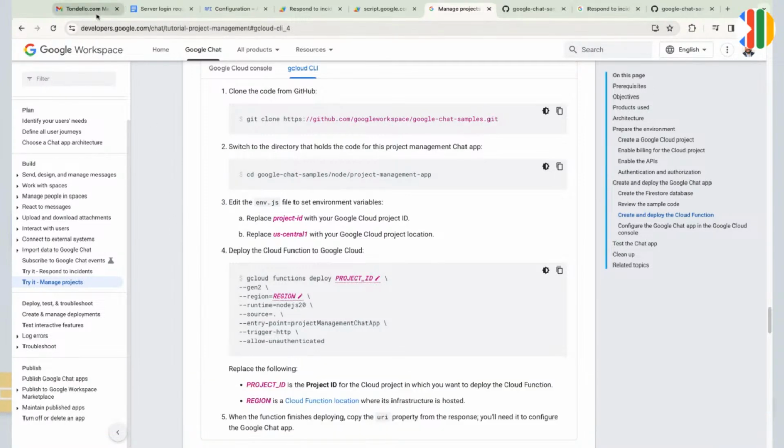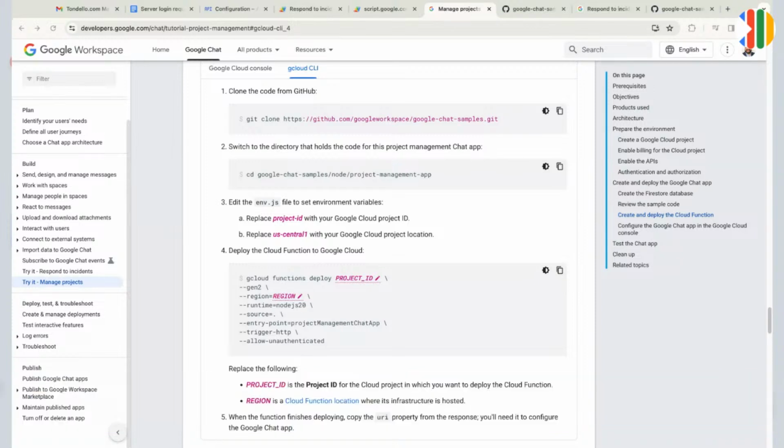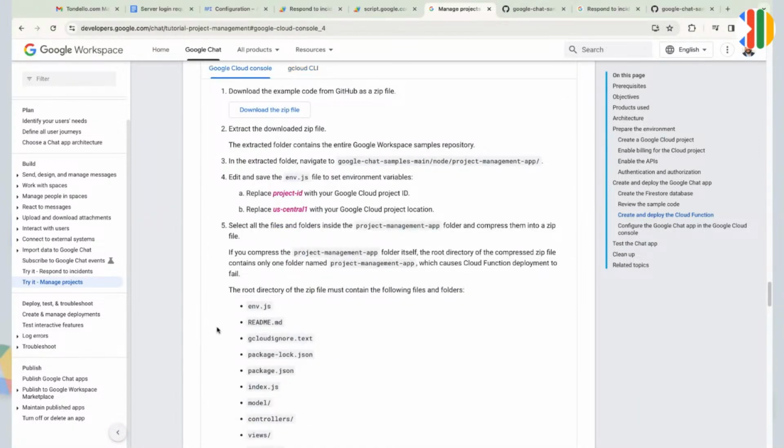Yeah, as someone who generally only uses AppScript in my day-to-day, I tried out this tutorial, and what I found really helpful was just the step-by-step approach. I used the Cloud Console UI, and I really appreciated how specific the tutorial is on what I need to pay attention to in Google Cloud. Because Alice, to your point, there's so much there that it's so good to have guardrails and to know what field I'm looking for and know that I can ignore the rest of the fields, because if it's not listed in the steps, I don't have to worry about it. And so this gave me the confidence to step out of AppScript for a moment and look at what else I could do.